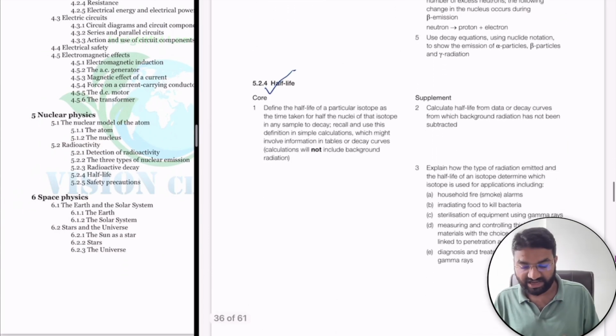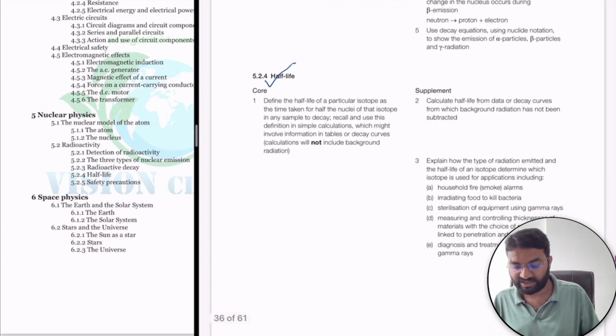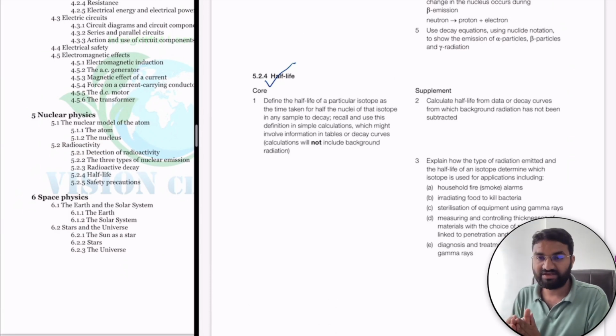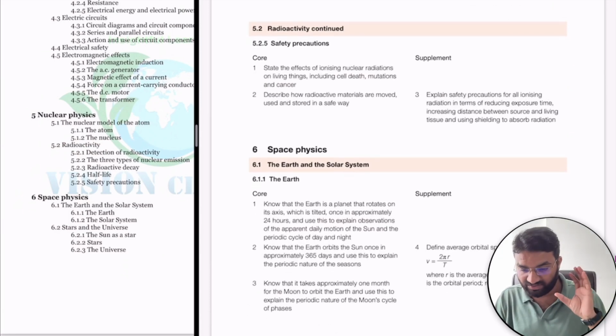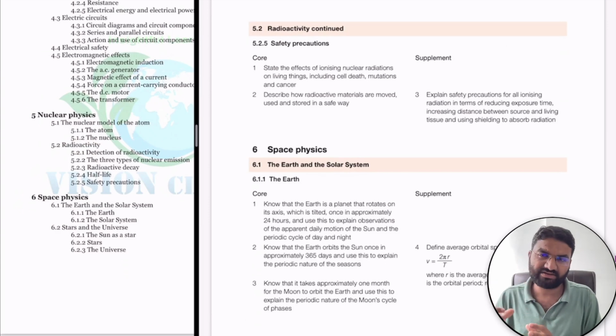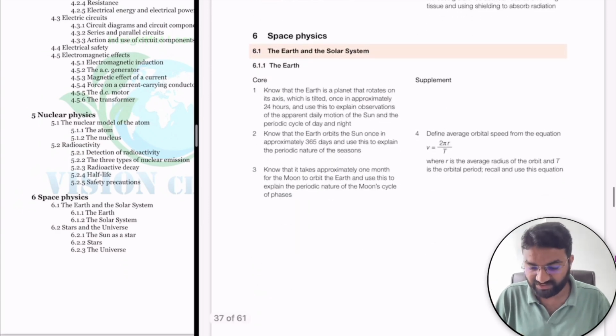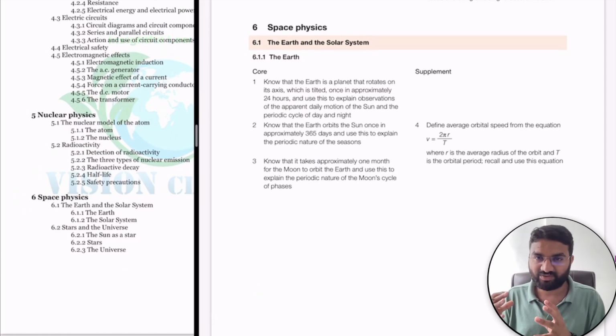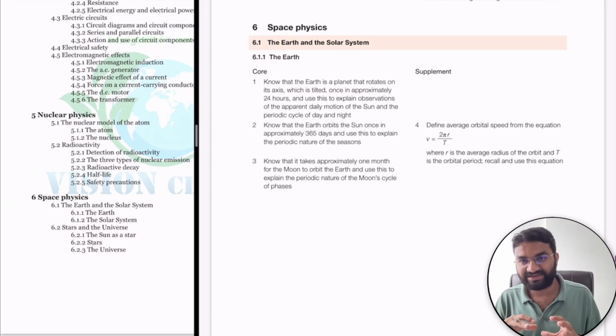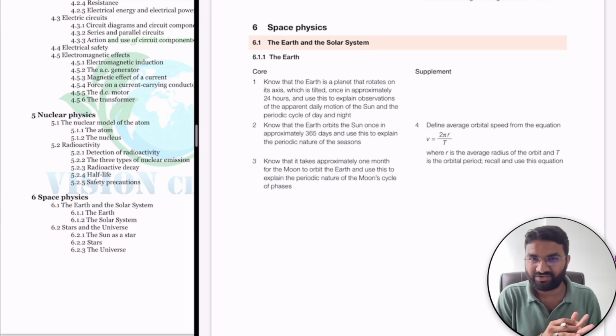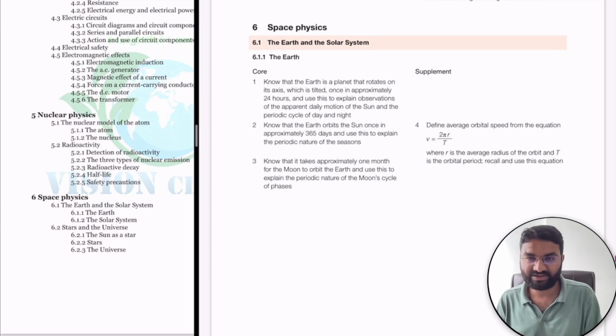So what a half-life is, what the consequences are, and what the applications are. Then the nuclear safety part is one of the interesting and important parts, and from this part you will get simple 1 mark, 2 mark questions. Okay, then the last part, which Cambridge board has recently introduced in the syllabus, that's space physics.